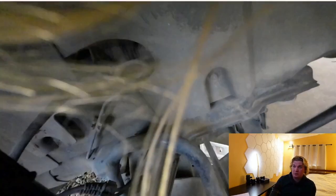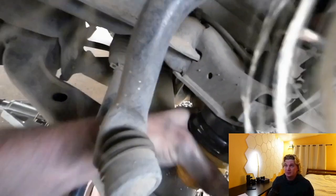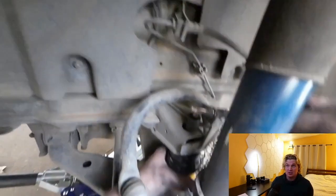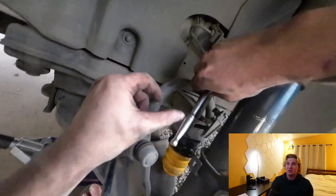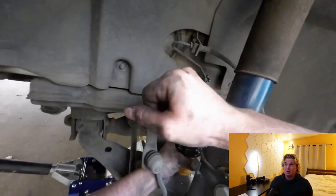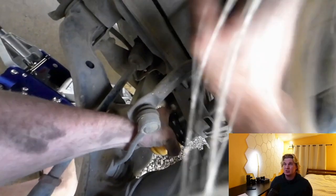By the way, you do have to drill the hole a little bit wider in order to fit it in. At the end of the day, I want to touch on when you may or may not want bump stops. For example, if you just replaced your struts and have nice new ones in there, you likely don't need bump stops unless you're in an extremely windy area. If you do a fair amount of off-roading, bump stops are probably a net negative for you. Those are two situations where bump stops may not make sense to purchase.